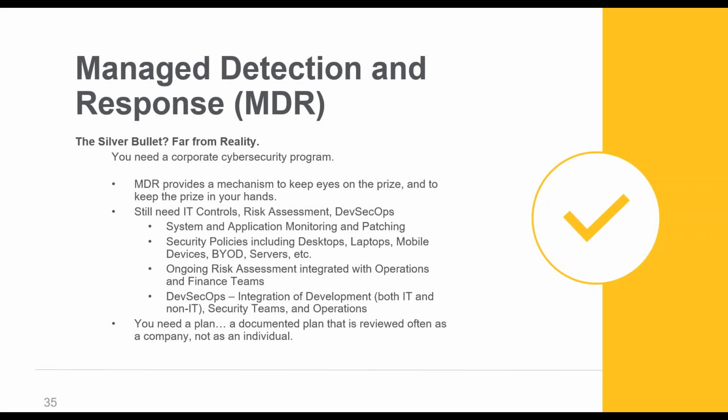And then you need DevSecOps, which is the integration of development. And not only IT development, this is business development, this is product development, various other types of development, but you need an integration between your development, your security teams, and your operations. So everybody's on the same page, nobody's operating in a silo, and when it comes to making sure that you are secure, your company is changing, you're opening new stores, things like that, that you're doing it in a secure manner, and you feel that you have a good amount of control over it.